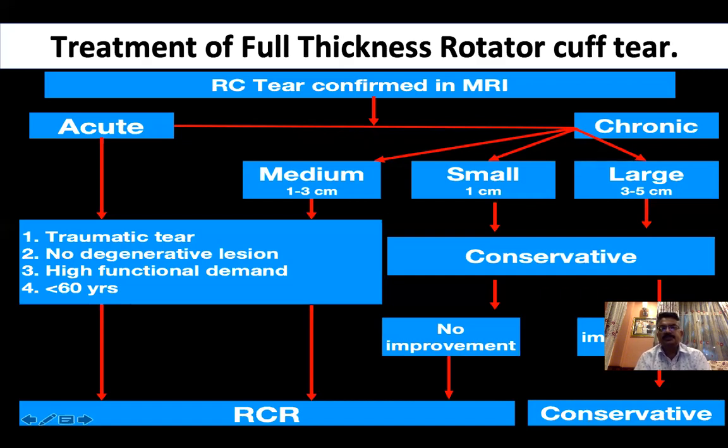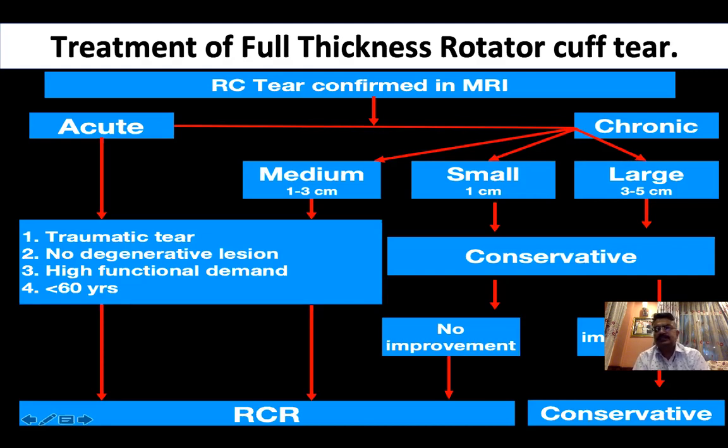if it is an acute tear, then probably the choice of treatment of this patient will be a rotator cuff repair. So if a patient of 60-year-old comes to you with a history of fall, you have examined all the muscles, there are weaknesses of most of the muscles, and then MRI shows this is a tear. So this is an acute traumatic tear. Most of the time, irrespective of size and other thing, these traumatic tears have to be repaired surgically.